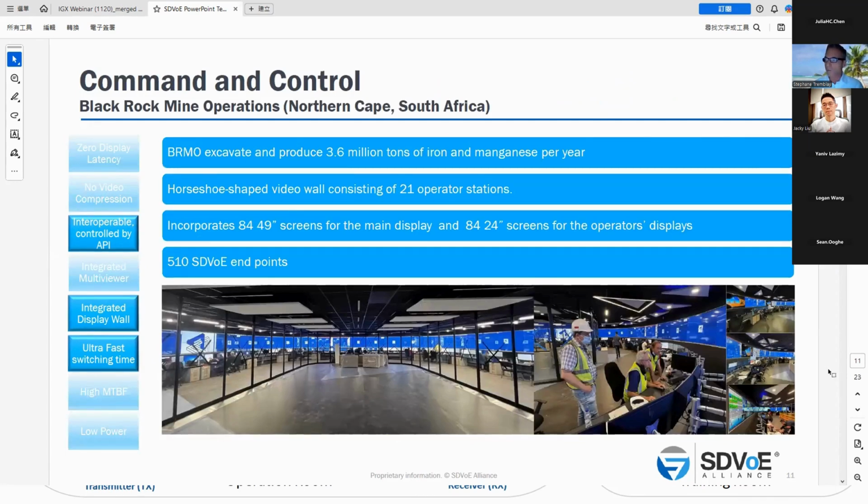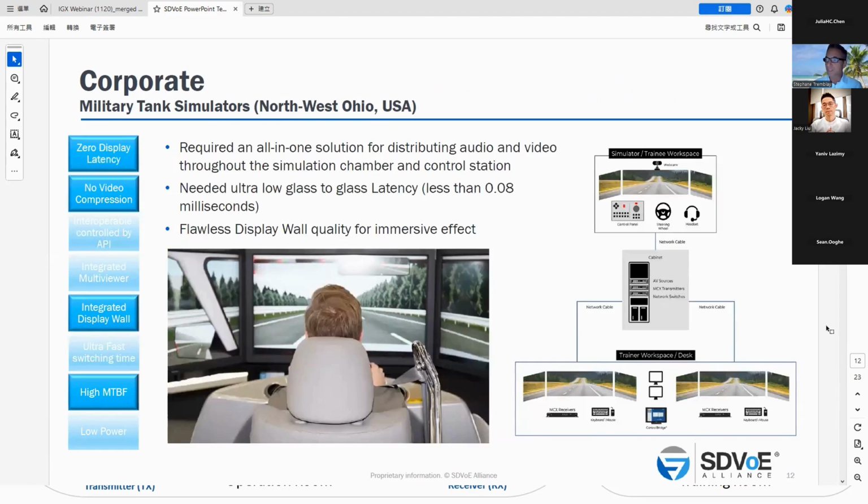So this one would be in command and control, where the SDVoE technology was used on the merits of ultra-fast switching time and its integrated display wall technology. So this one was a mine operation, a very big installation with 512 SDVoE endpoints. Next slide, please.